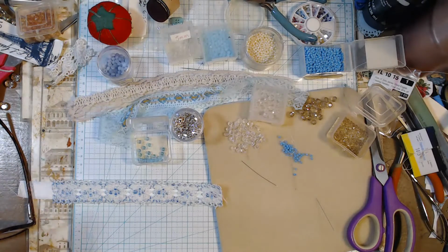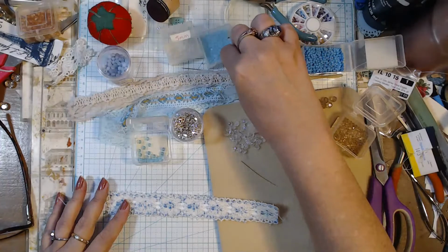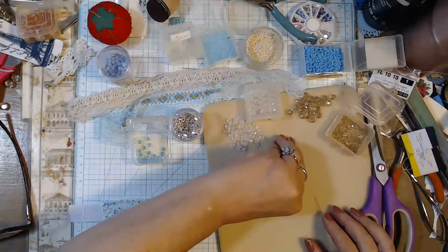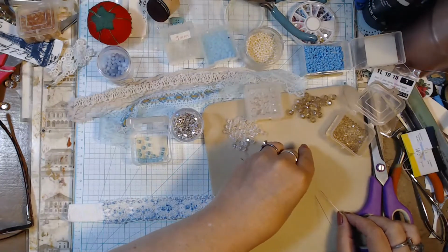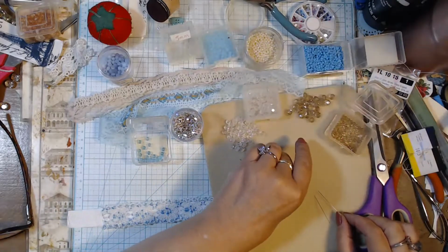Anyway, let me go and get the... Do we want to put pearls? Let me just go there. Do we want pearls on here? Or I'm really thinking the clear... Hang on, let's clean some more stuff up so we can look at what we got. Ouch. Needles are sharp. In case y'all didn't know, needles are sharp. I don't think we need pearls, although pearls are good with everything.